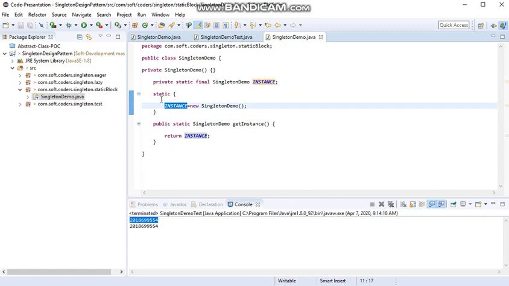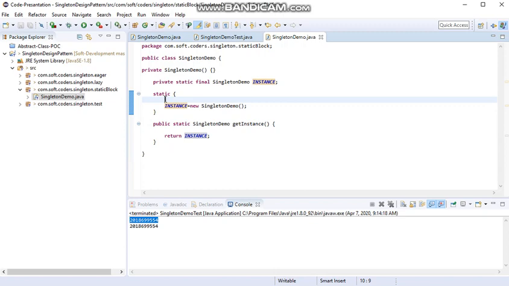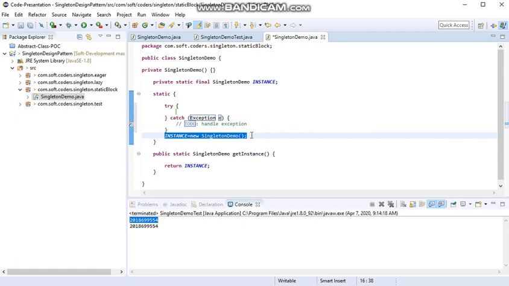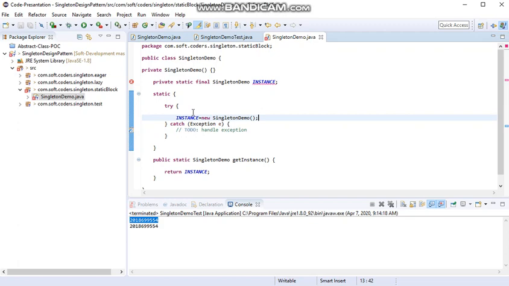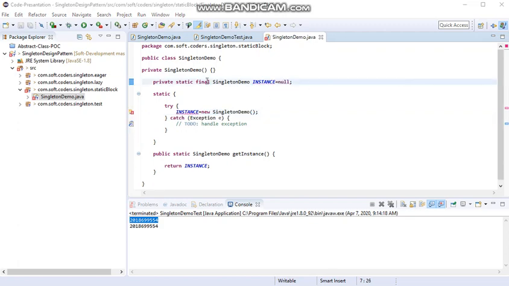I can initialize from the static block, and both will load at the loading of the class, but here we have the opportunity to handle exceptions with a try catch block inside the static block, which we cannot do in eager initialization. Here I will remove the final keyword. This is the initialization of the instance by using a static block.